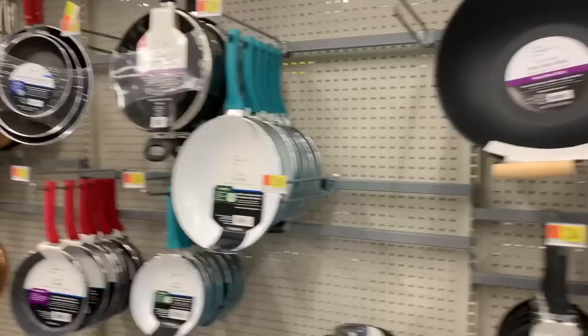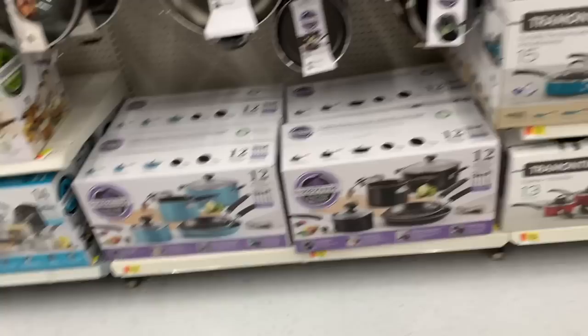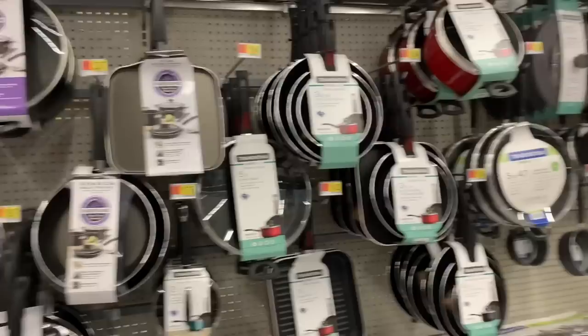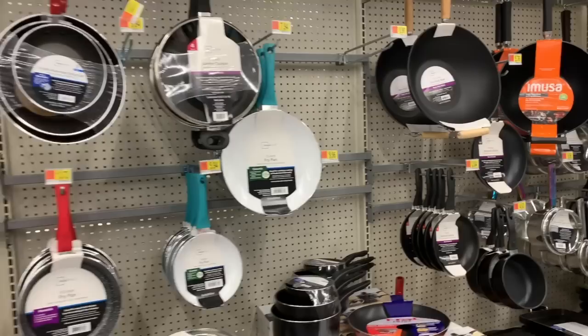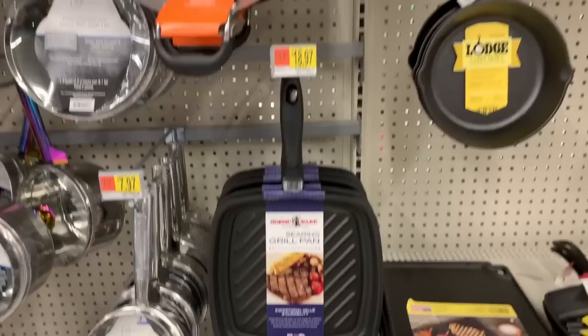We love to use our wok all the time. They also have Tramontina and a lot of Farberware sets — Farberware sets for $47.97, Tramontina sets for $69.88, and Farberware sets for $59.60. There are even more woks — I think I might have this one at home for $28.97. There are a lot of options whether you're buying for a wedding, just getting started, or starting over. Many of these brands have lifetime warranties, so just save the packaging or booklet and you're guaranteed for life.